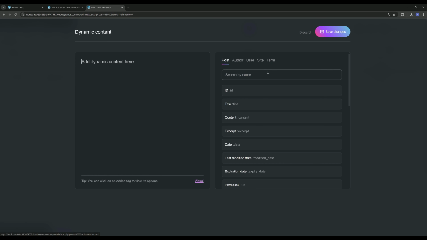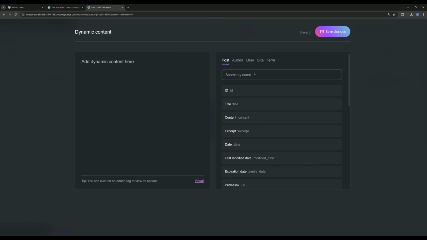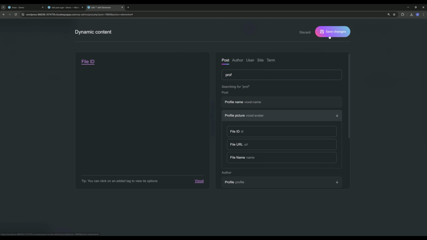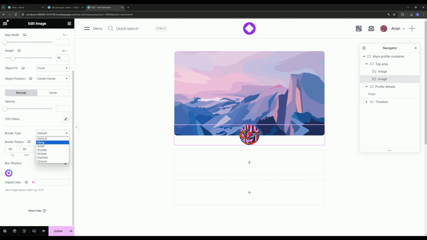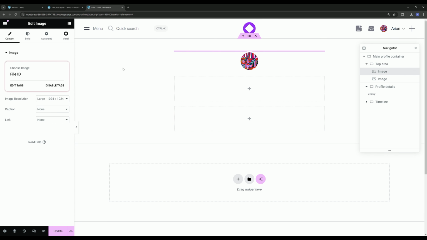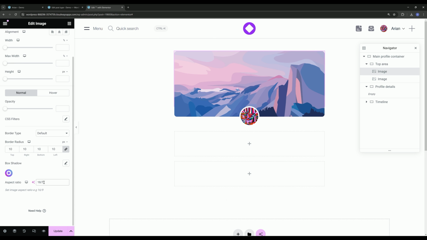I'm gonna pull the featured image here, and the avatar on the other widget. So profile picture, file ID. Let's also add a solid border, 5 pixels, and set the color to white. I'm going to reduce the aspect ratio of the featured image to 16:7.